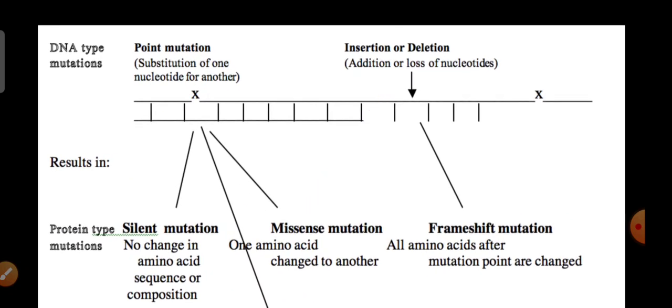Okay, point mutation means what? If I say mutation has taken place in an organism, it may not be a long segment of DNA where changes have been occurring. Changes in a long segment of nucleotides are not needed for mutation to take place. Mutation can take place even if there is change in a single nucleotide base.